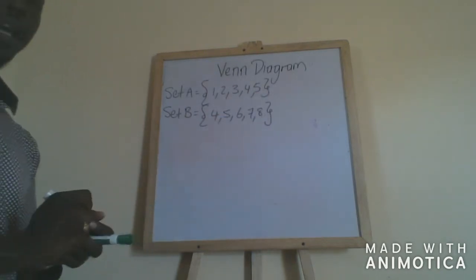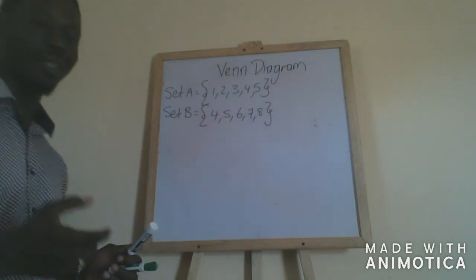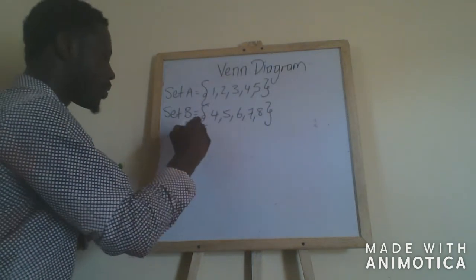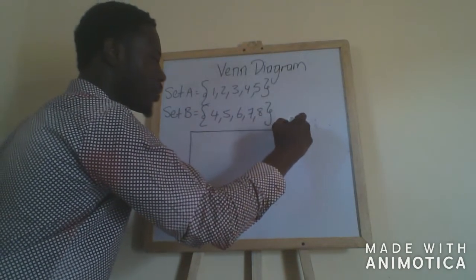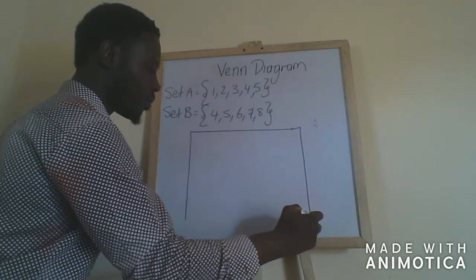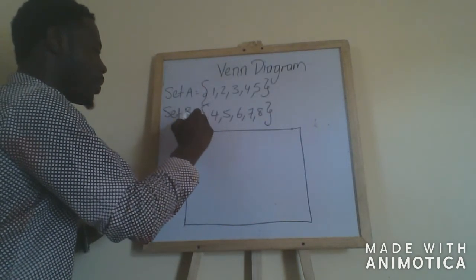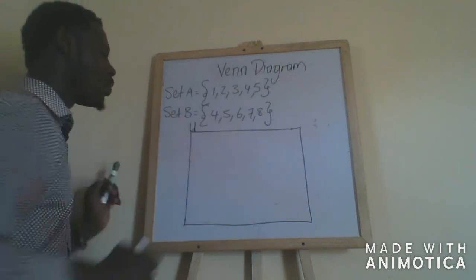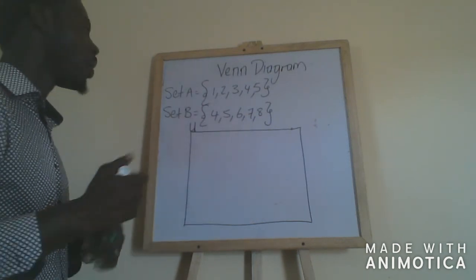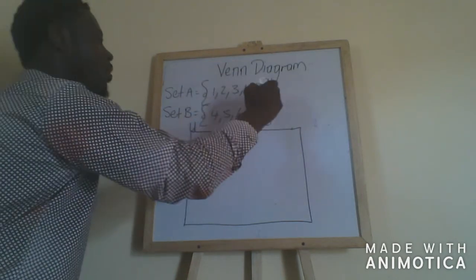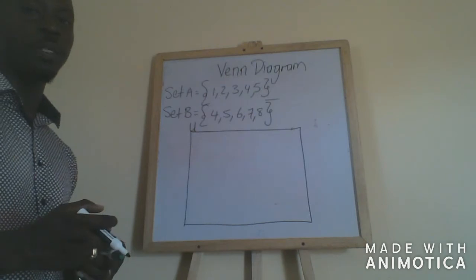Now the Venn diagram, we have the universal set. So there is a box that encompasses everything in the set. Right? This is called the universal set, and we use a U to represent the universal set. Within the Venn diagram, we're going to have circles. Now, depending on what our set has in it, that's how we would represent the circles.